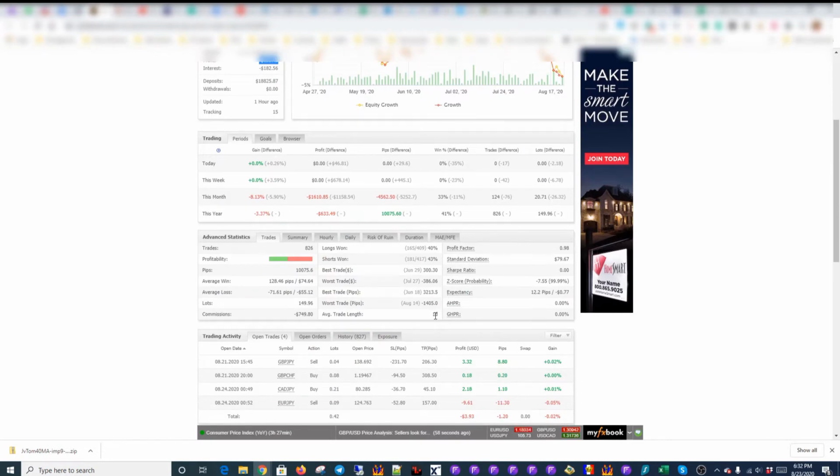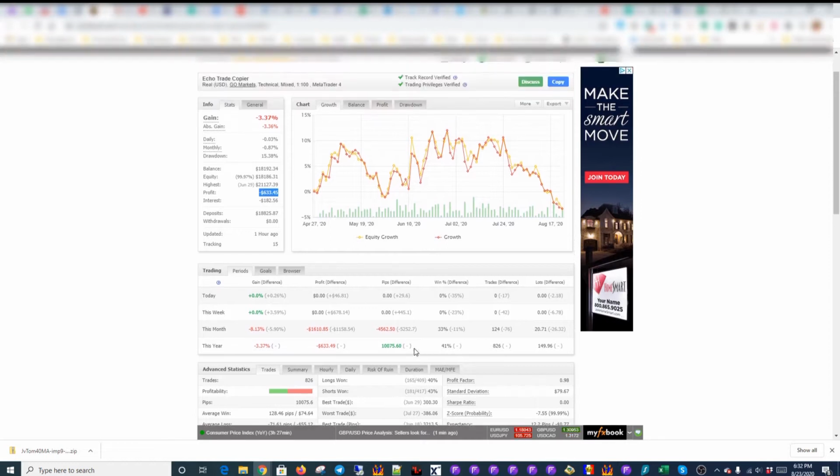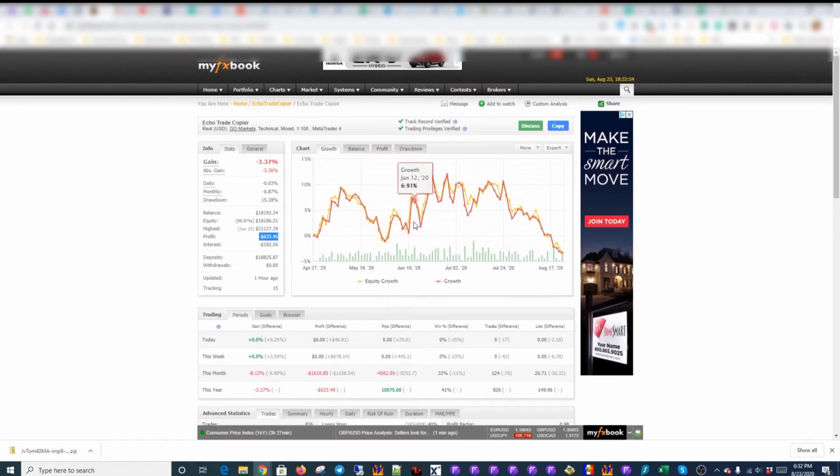Average trade length 1 day. Good things we can say, that's not bad. His risk to reward is good. It's about 2 to 1, 71 pips to 128 pips reward, which is roughly, I think, what I had when I went through the coaching course. We can also say that drawdown is reasonable. You can see that the yellow line here is not a big drawdown, and he's not holding trades for a long time, because he does have take profit and stop loss set, so you're not going to be stuck with a big drawdown on the trade, and risk is managed using his system so that you never take a huge risk on one trade.